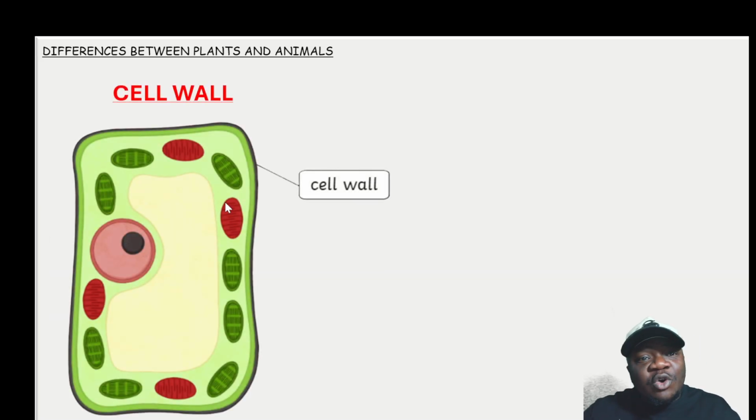Okay. So the cell wall is only found in plants. Plants have the cell wall. Animals do not have a cell wall. Plants use the cell wall for a lot of things. Sometimes it gives them shape, this wonderful shape they have. It helps them retain a lot of nutrients which they have stored in this big vacuole here. We animals don't have a cell wall. That's why if you look at the animal cell, it looks very irregular and somewhat circular. So that's one difference between plants and animals.